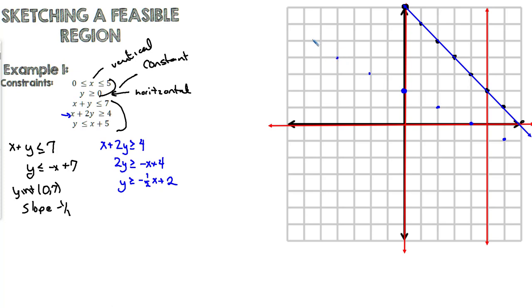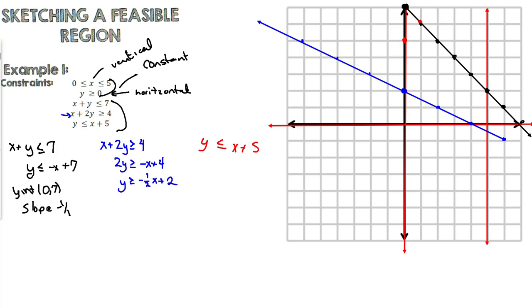And as you see here, they don't always have to meet up. And so grabbing that blue line in there. So now let's go to our last one, which is y is less than or equal to x plus 5. So that's already done for us. So that's 2, 4, 5, and then move up 1 over 1.